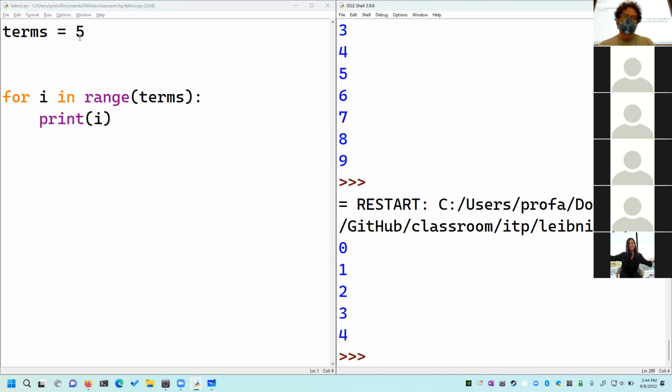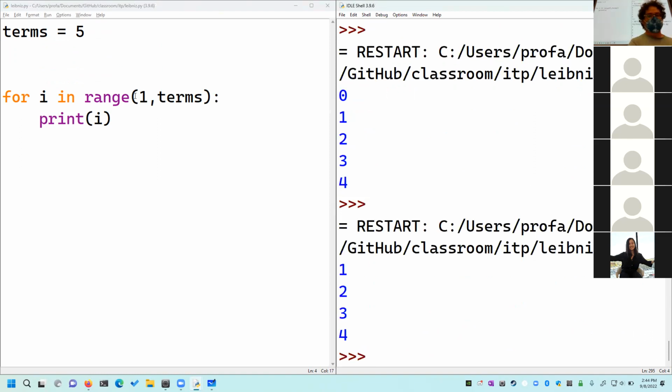Okay. So now we get 0, 1, 3, 5. We don't start at 0, right? We start at 1: 1, 3, 5. Like that. 1, 2, 3, 4. And then what we were doing is going up by 2s, right?